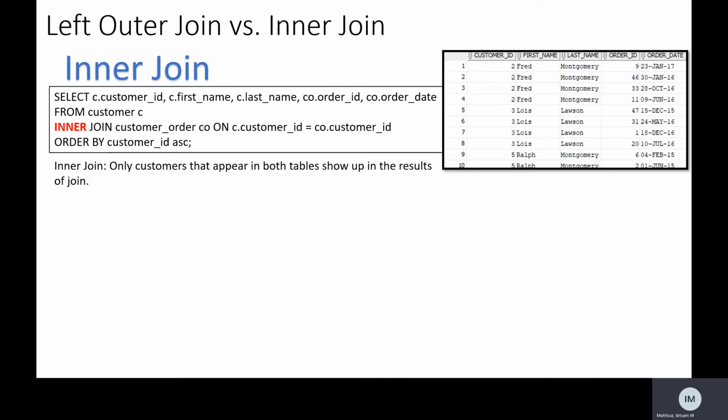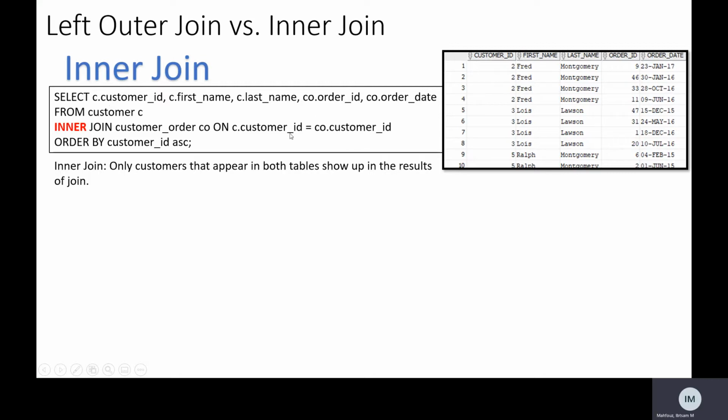Here I have a query very close to the one that we wrote last time with the inner join, where I want to see from the customer table. So I want to go to the customer table and I want to see all the customers that have orders. So I am saying I want from the customer table, join me with the customer order and join on the customer ID column.